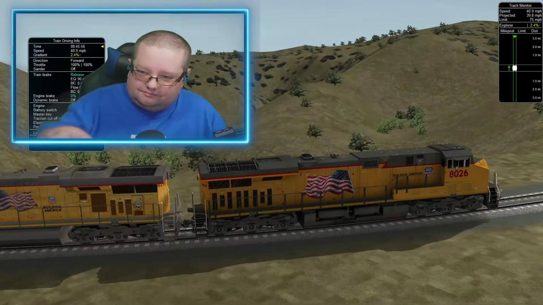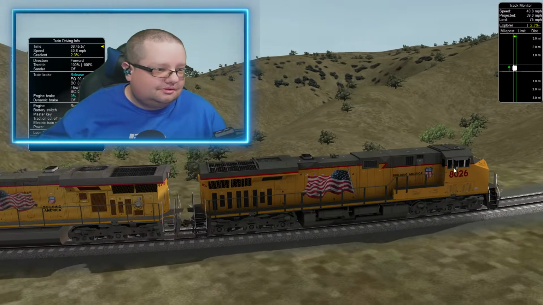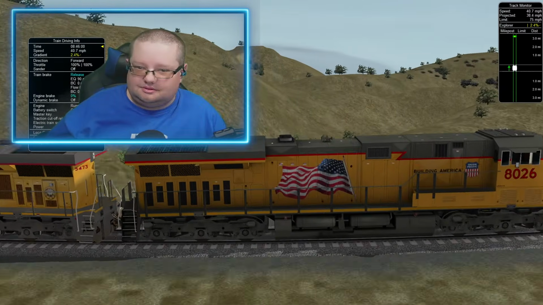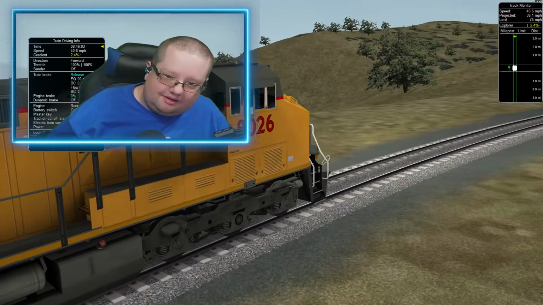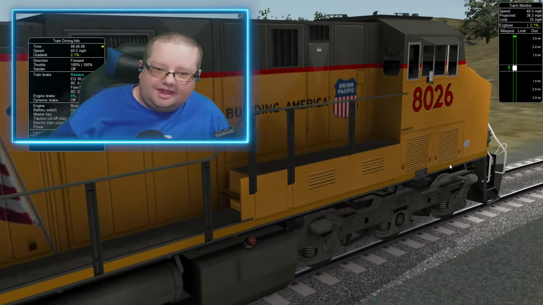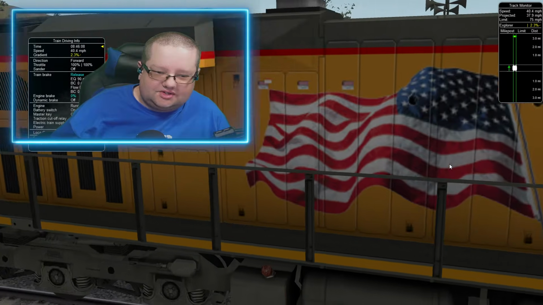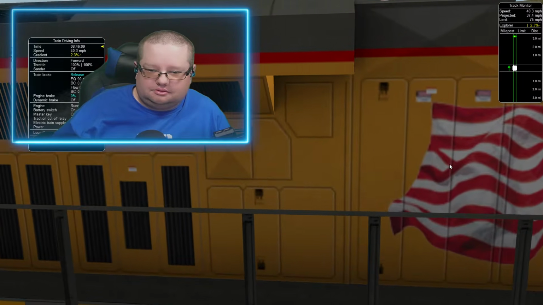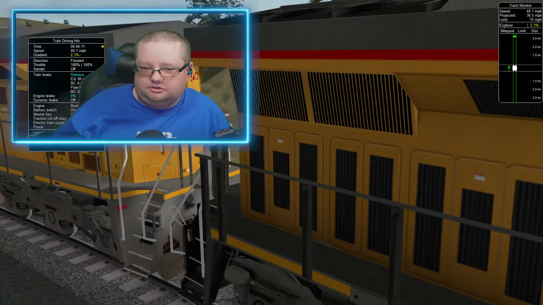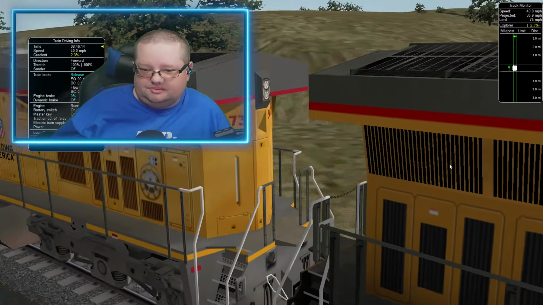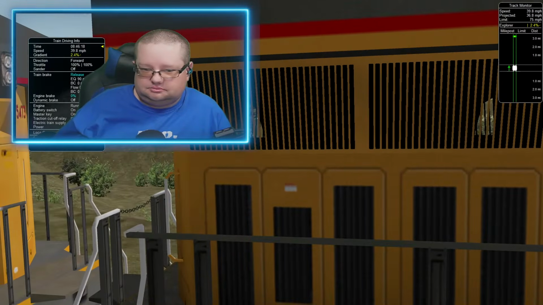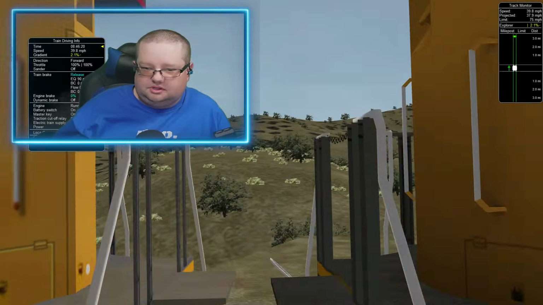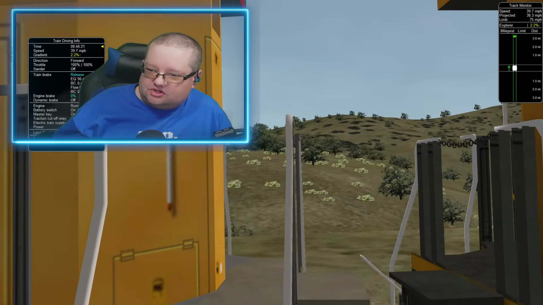All right. So we walk out. See, the problem is we're in tunnel territory, so we walk out that door, we walk down the side of the engine. Let me zoom out a little. Oh, see, now my mouse keys are all messed up.